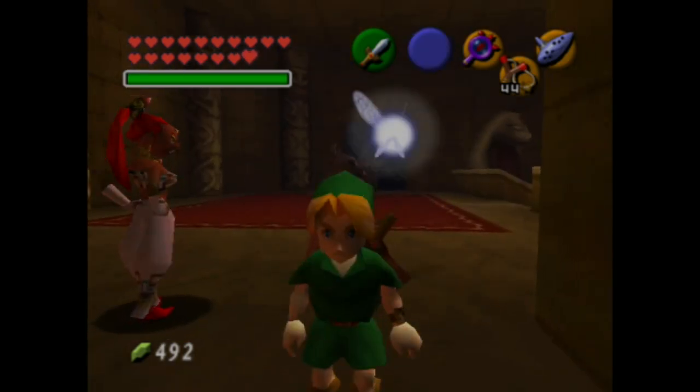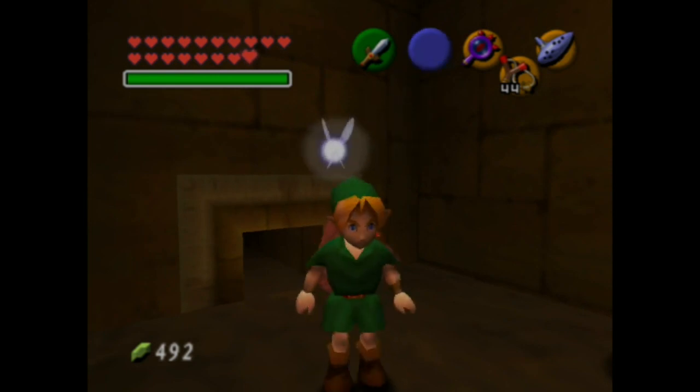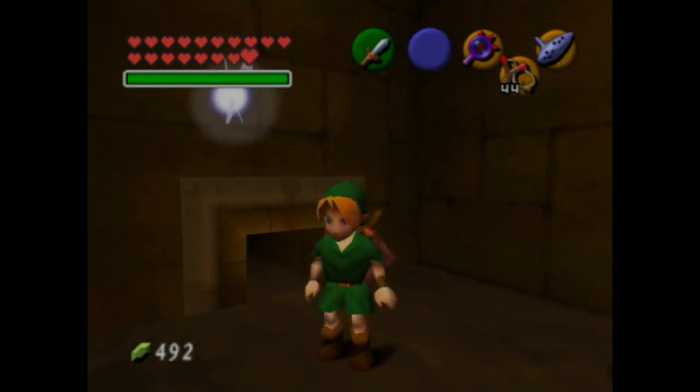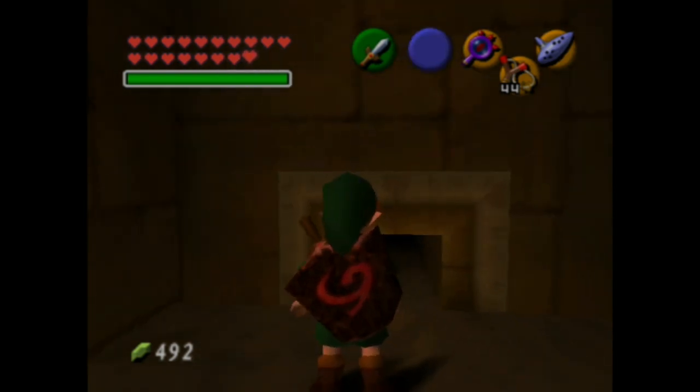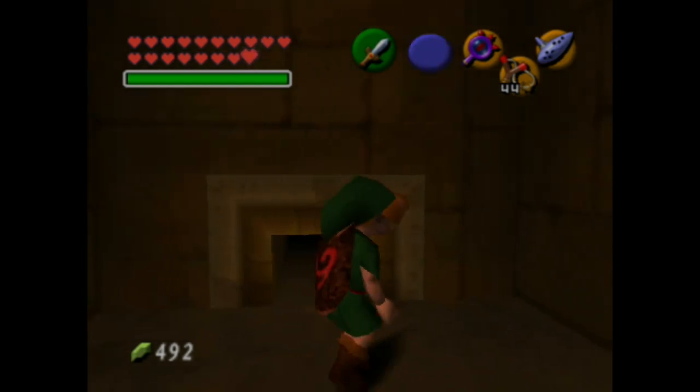So, now's really truly the point where I end off before we truly get into the dungeon itself. So, next time on Legend of Zelda Ocarina of Time, we are going to head into the young Link part of the Spirit Temple to obtain the silver gauntlets.